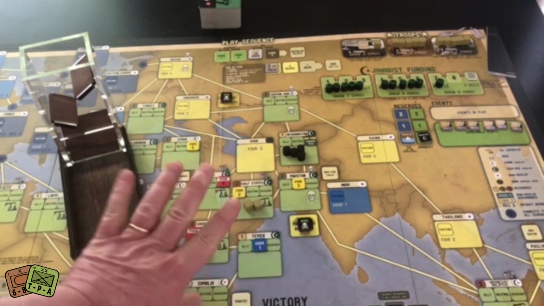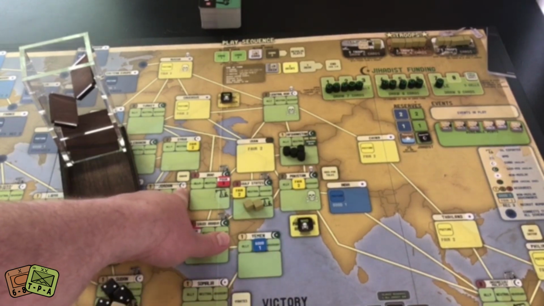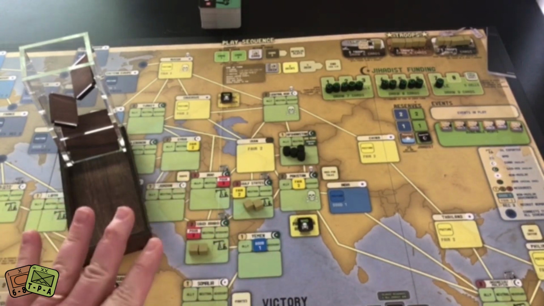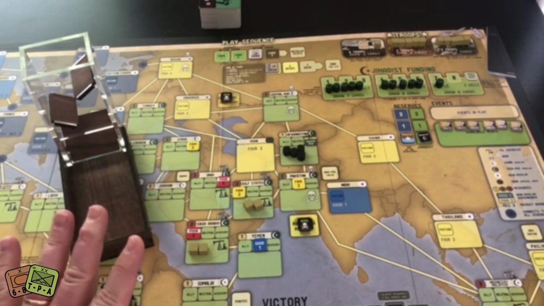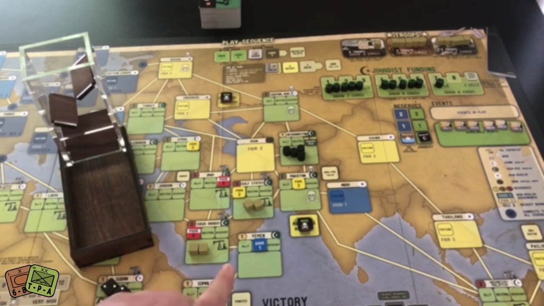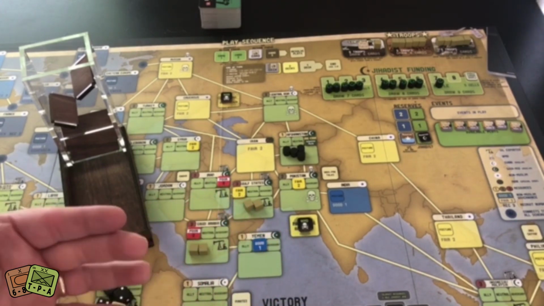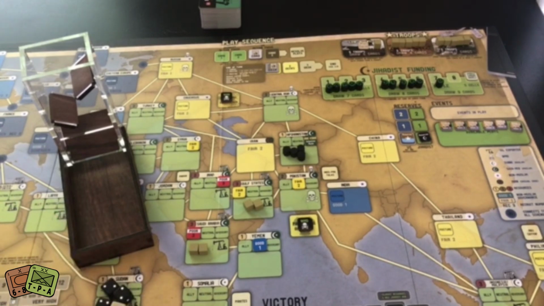The Muslim countries are of 2 types. You've got your crescent symbol here with a dark green background or a white background. Those are, for all intents and purposes, Muslim countries, but they are different. The dark green are Shia mix, and the white are Sunni. That will only refer to certain events, so you got to be aware of that.